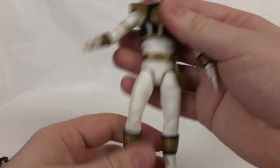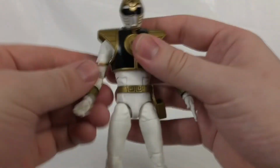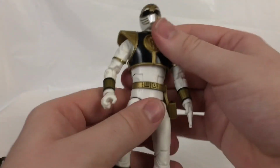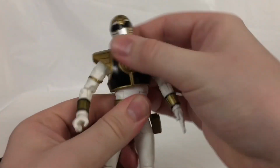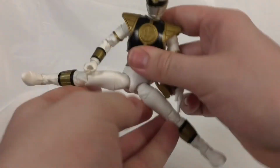So look at all this articulation they packed into this figure. I did not expect Hasbro to go so hard, but they were just like, you know what, Bandai? Check this out. We're gonna show you how to make a real figure. So again, ball joint and the ab crunch combined together, awesome articulation.